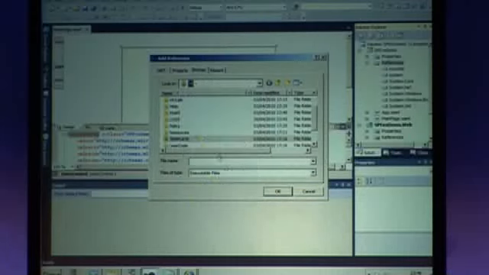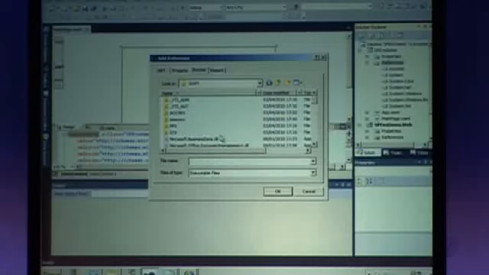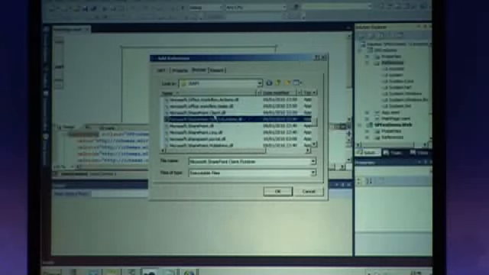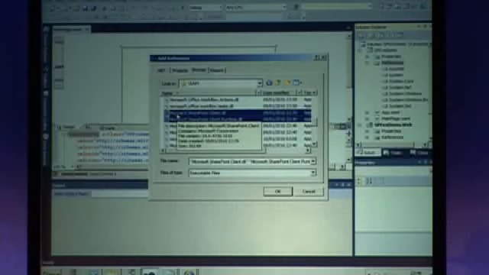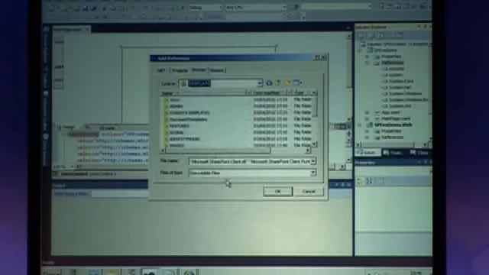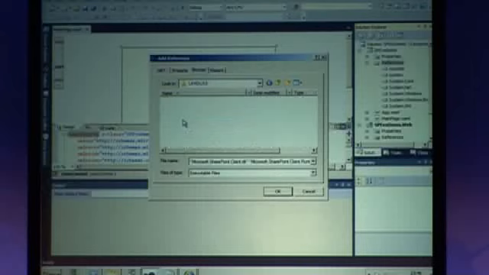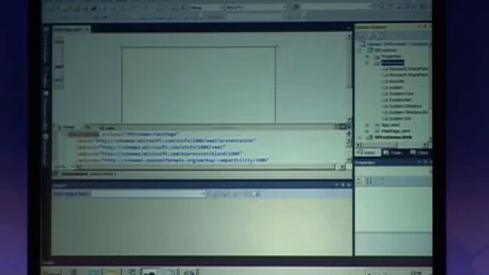So there's a number of places where we might look for that. ISAPI was the one that we looked at before, but these are not the client DLLs that you're looking for. You've got to move along. You've actually got to go to Template, Layouts, ClientBin, and there they are. And you do need to add both of them. Okay, so we've got our references set up.